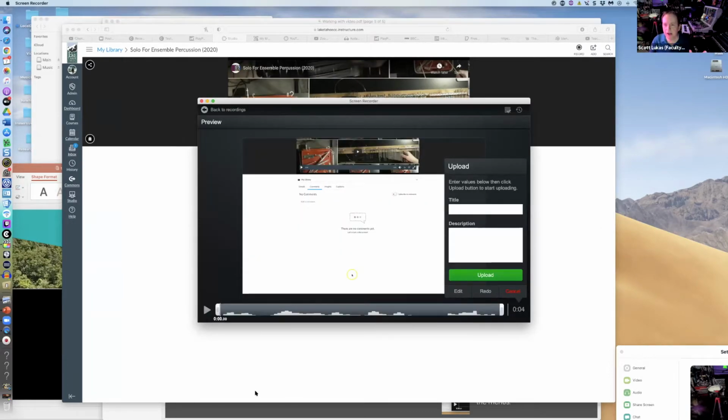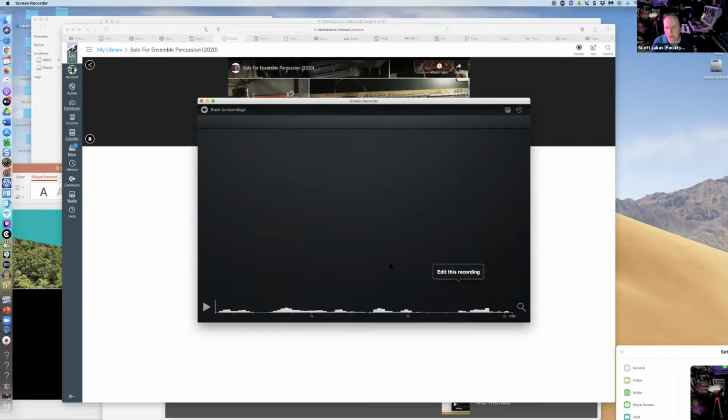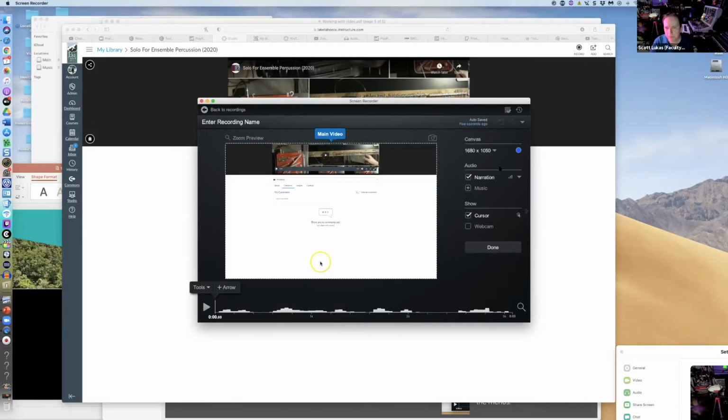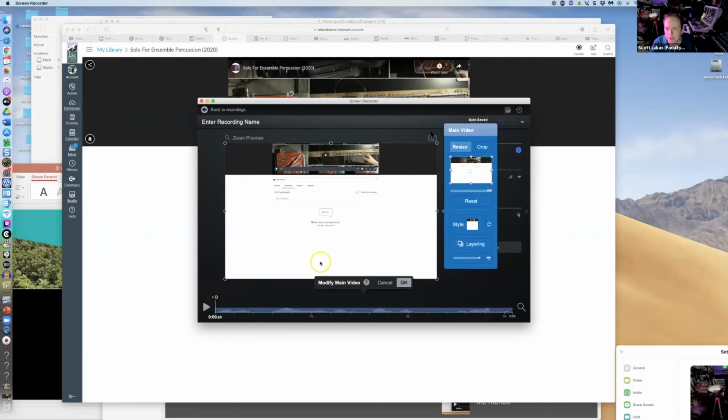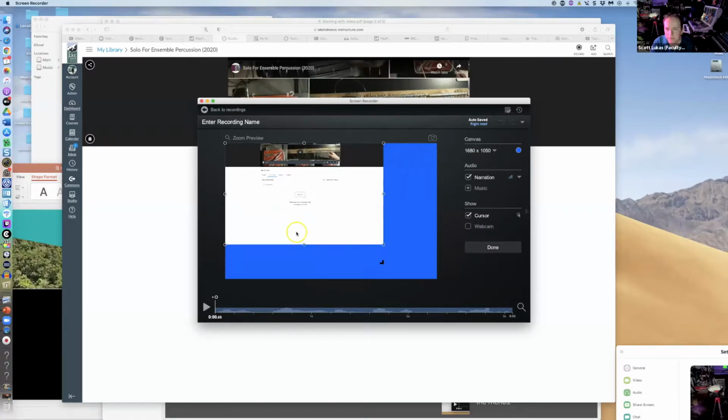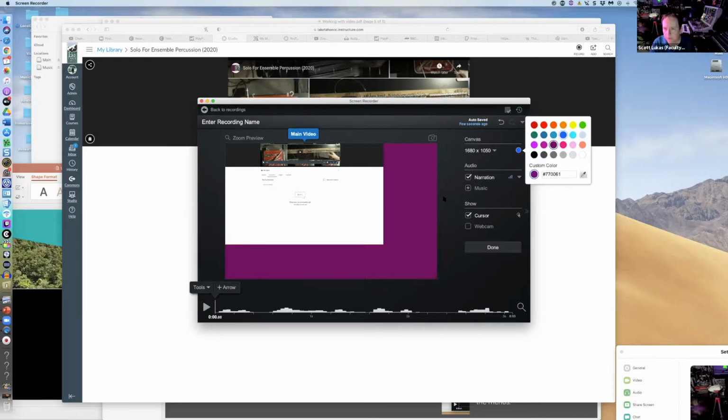Okay, so now at this stage, I can do a lot with this video. I can click on it. It's going to allow me actually to do, I have to hit edit first. It will allow me to crop the video. It will allow me to customize webcam view, whether the cursor is shown. I could add music. I can customize the size of the video. I can do adjustments of my background layer if I want to do that for whatever reason.